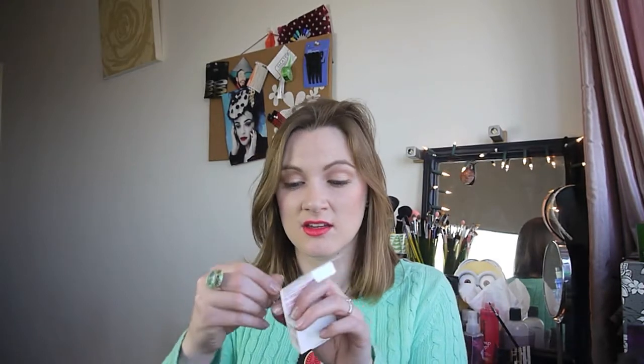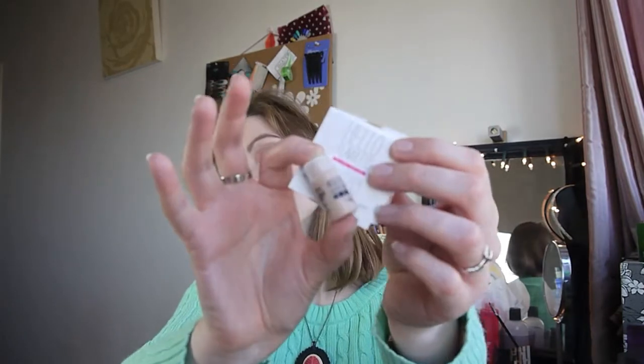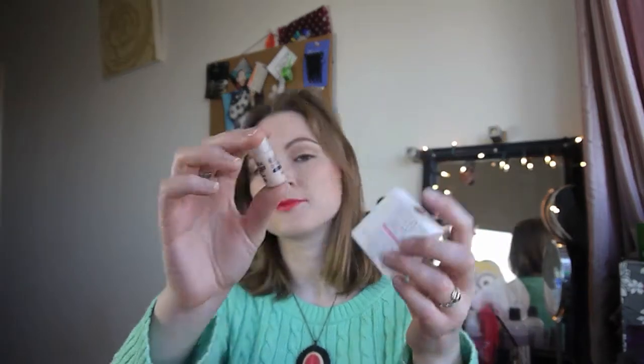Now I have some samples that I'm chucking because they're the wrong colour completely. This first one is the L'Oreal True Match in Golden Beige. Yeah, because I'm Golden Beige. And the next sample is from Benefit. It's the Hello Flawless Oxygen Wow foundation. And unfortunately this is in the colour Honey, which, yeah, it's not going to be the right colour for me. It's quite dark of itself, unfortunately. I did actually want to try this, but you can see in the back of my hand, it's way too dark. So yeah, I've just decided to chuck it. I've held on to it for months. I don't know why, but that is going in the bin.